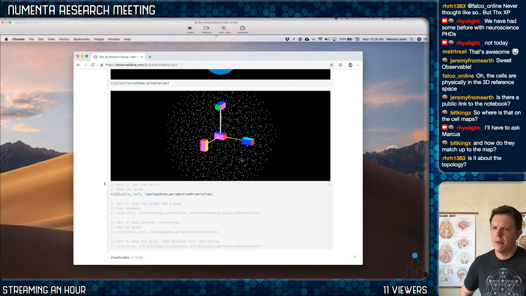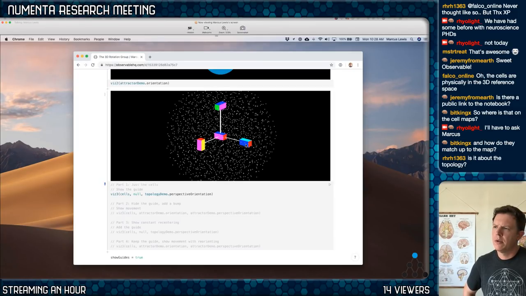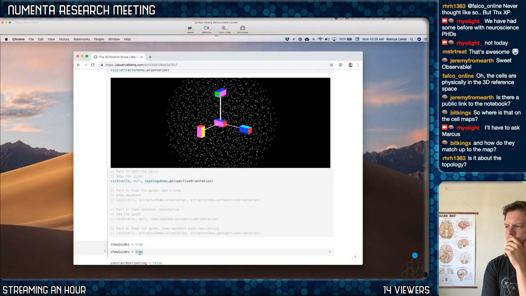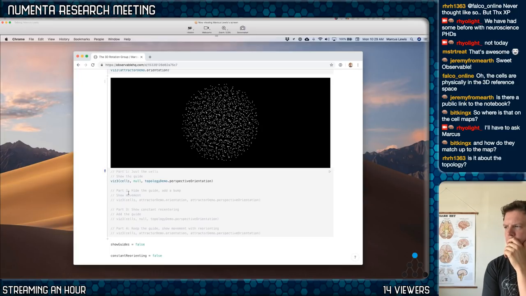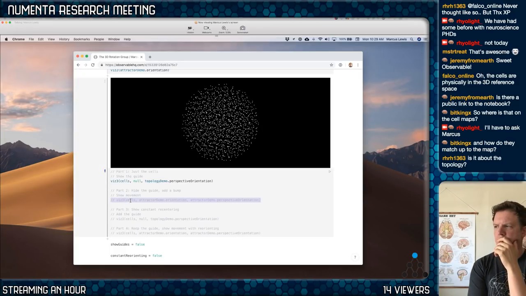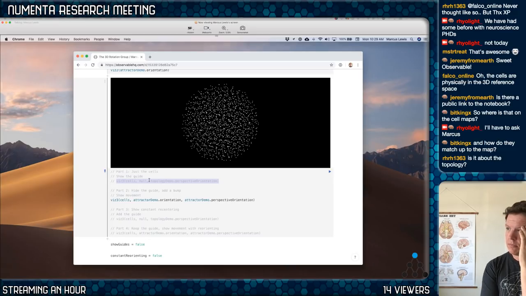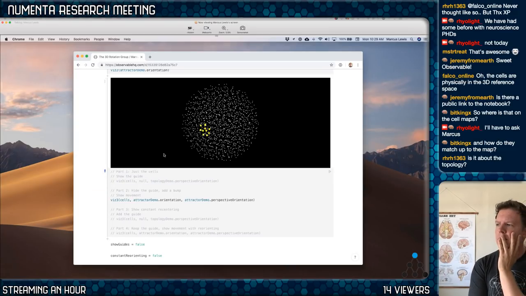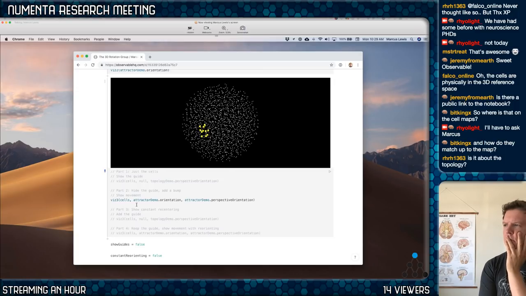That's like you'd be rotating in the actual space. So a cell that's centered right here represents this orientation, and a cell that's right here represents this orientation. Okay, I'll temporarily hide those little pictures and bring them back soon. Now I'm going to show a bump of activity moving through it. I could have put check boxes here, but instead I have to type true and false. So here's a bump. I'll show it moving as the agent moves.